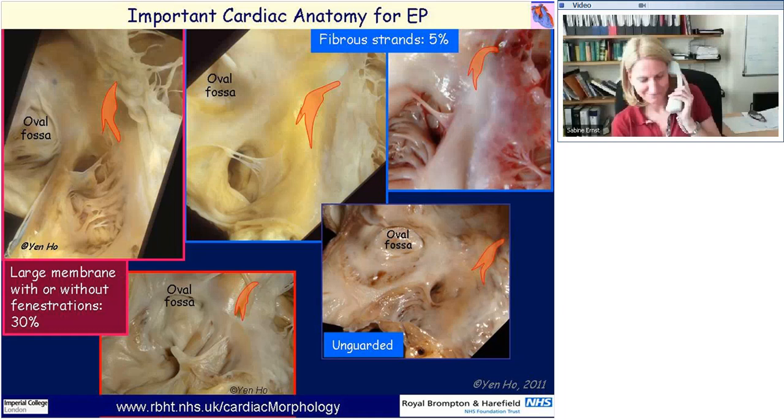Yes, the question is, which structure is not in the neighborhood of the left atrium? So we have A, esophagus, B, left phrenic nerve, C, descending thoracic aorta, D, right pulmonary artery, E, right coronary artery, and F, coronary sinus. So please select one. Okay, we're going to have a couple of seconds to have everyone voting.